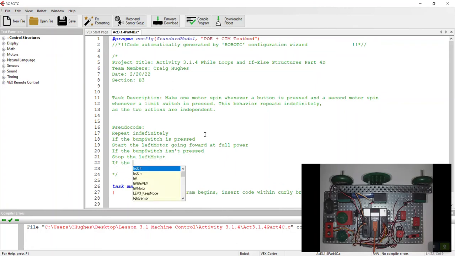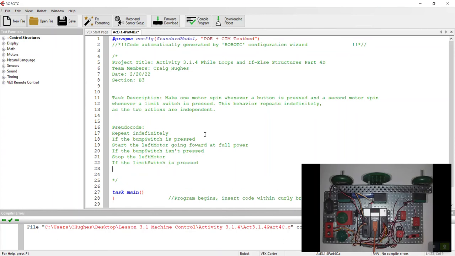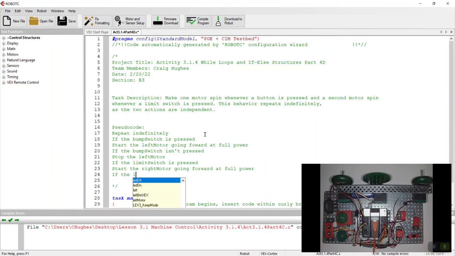If the limit switch is pressed, start the right motor going forward at full power. And then if the limit switch isn't pressed, stop the right motor. So that's really what we have going on.